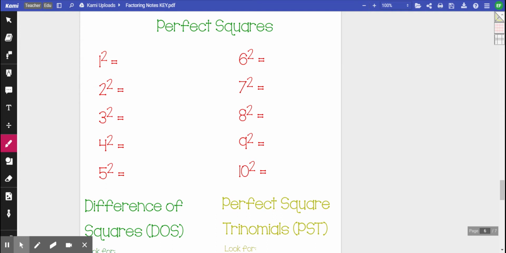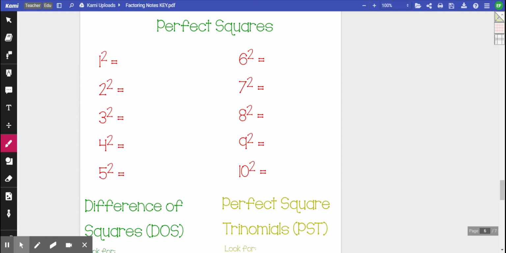We mentioned this in part 1 of our video when we talked about the splitting the middle term approach, but we will go over it here a little out of the context of quadratics. So let's go over perfect squares first. Just so that we are on the same page, a perfect square is a number multiplied by itself.